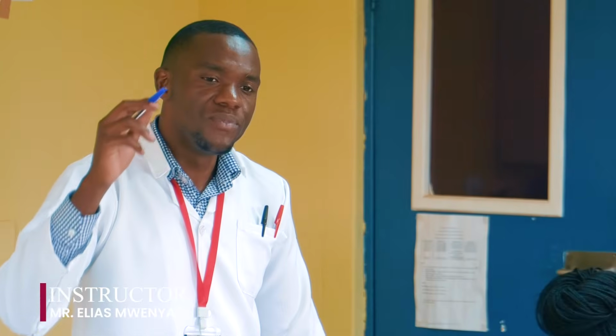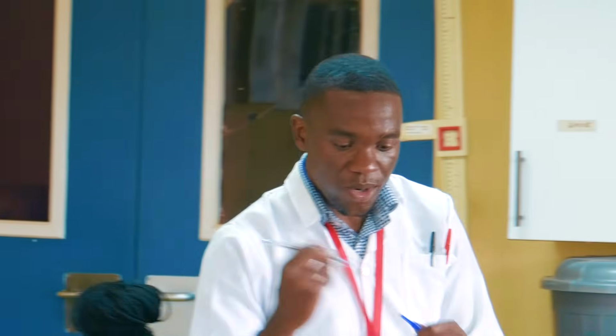So if the tidal volume is 0.5, which is 500 mils, and probably the patient's respiration is 24, you are going to calculate 24 times 0.5 liters of tidal volume. Half of 24 is what? 12, isn't it? So you'll be giving 12 liters of oxygen per minute to this particular patient so that we can help the patient recover. Are we together? So upon finishing that, I need to record, okay?